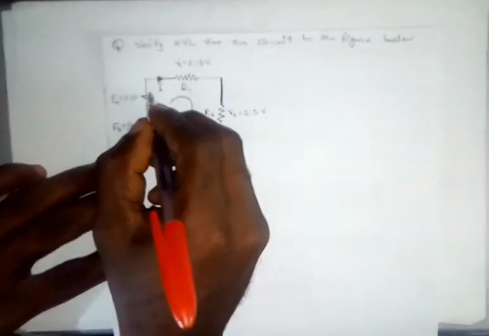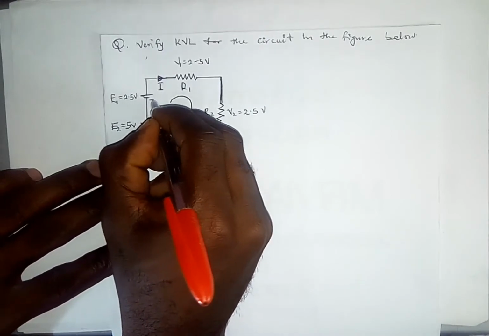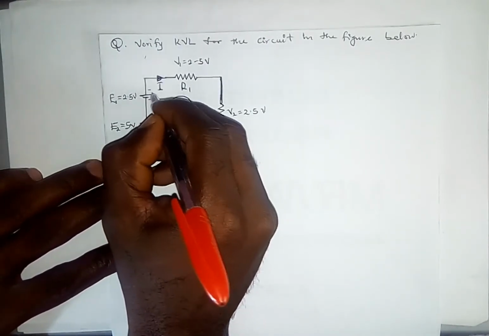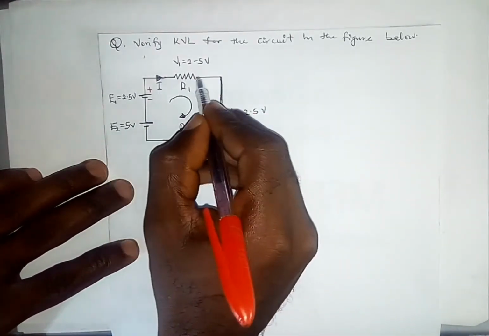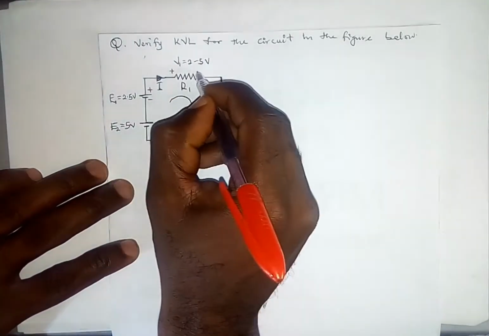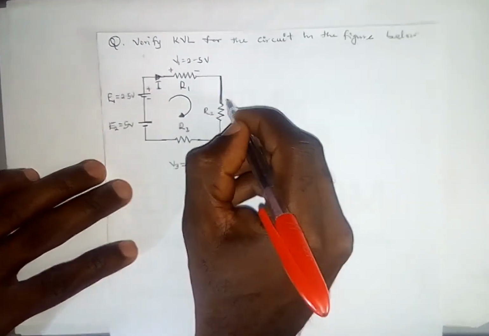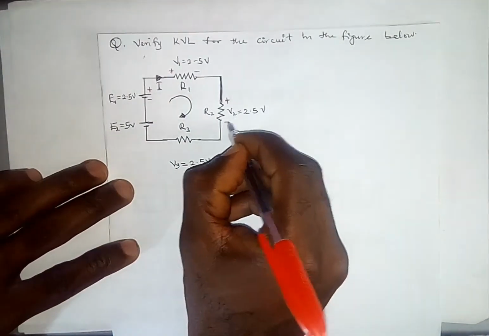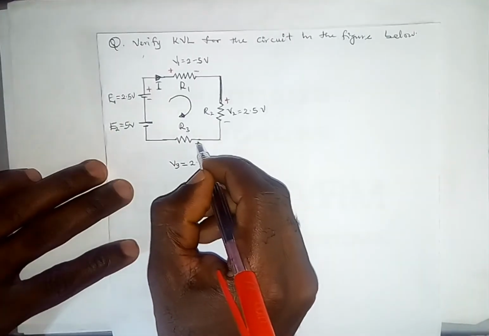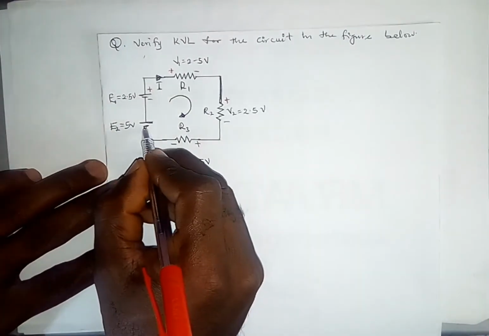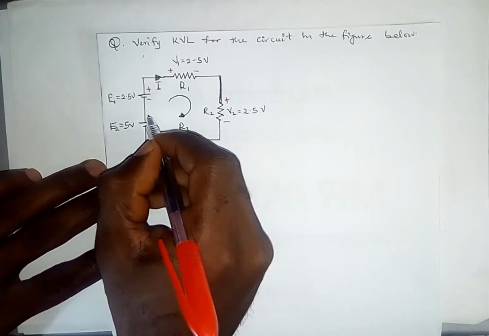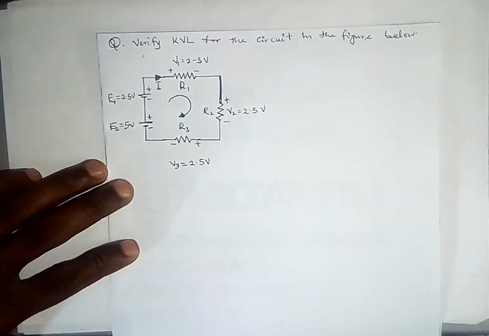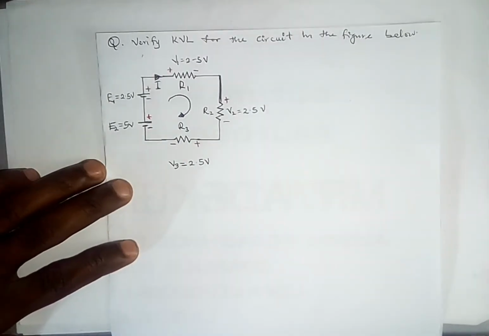As we already know here, this is a negative terminal on this voltage source, and this is the positive terminal. So since it is going in this direction, definitely it's going to be positive, negative, positive, negative as well on this one. This one is going to be positive and negative as well. So for this case, something has changed already. So we're going to have what? This is the negative terminal, and this is the positive terminal. So I think we are good with that.